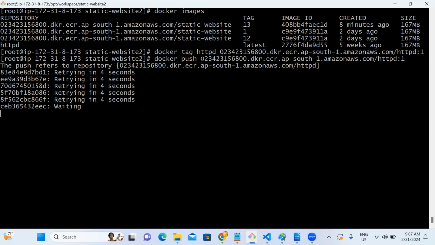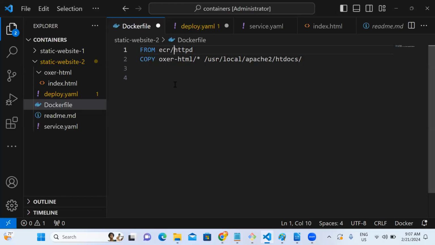Now, next time onwards, I'll give the developer this one, like this. If a developer tests, in companies they'll have standards like this. From where is Apache being pulled now? ECR. Previously, the public hub. Now, which is trusted? Public trusted or our own registry is trusted? Our own registry. This is how we will do it.